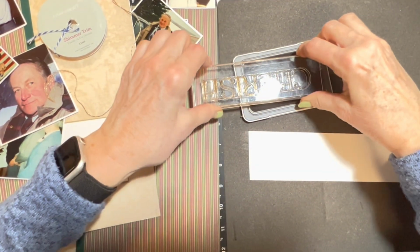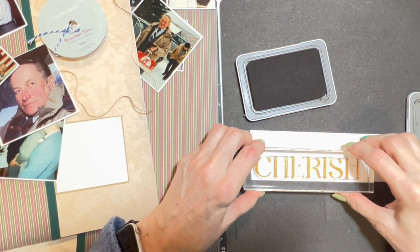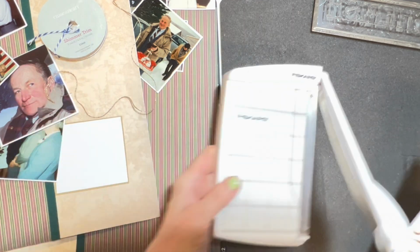Sorry, the camera was a little wiggly there. So I stamped out Cherish, which is going to be my title, in toffee ink. And I'm going to distress it with the toffee ink after I layer it onto another piece of toffee.